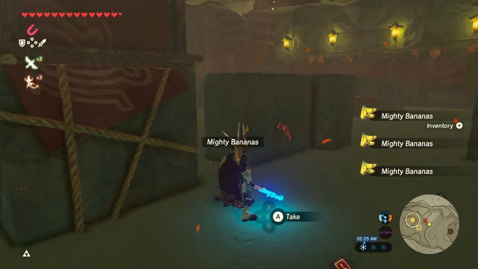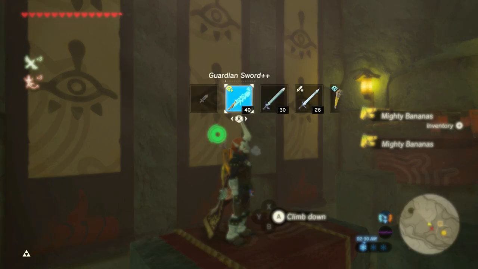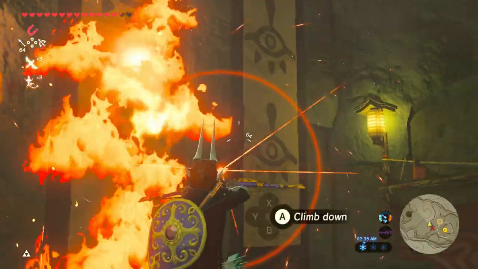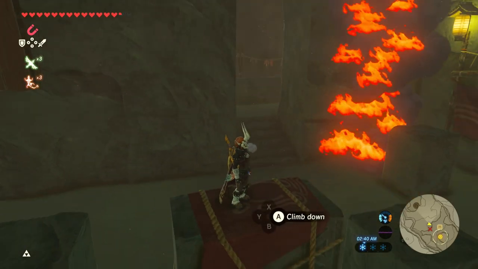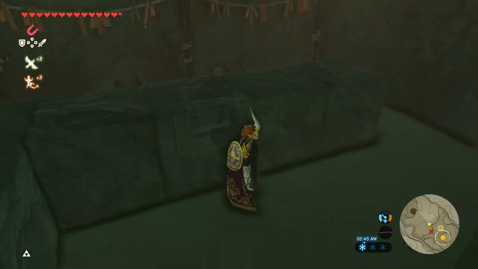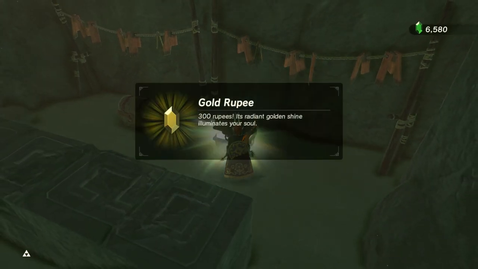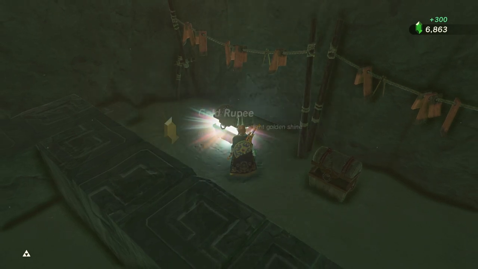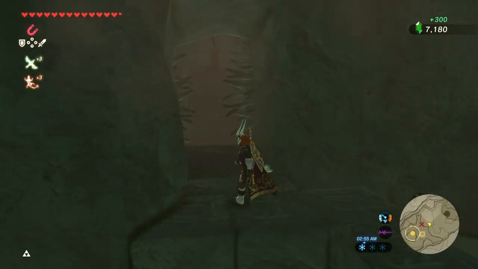Oh my gosh, we did it. We killed them all. I think we did. Alright. Now, with these, I'm pretty sure one of these is a secret. Called it. Gold rupee! They really reward you for thinking about this. 600 rupees. My goodness. And that's not all.